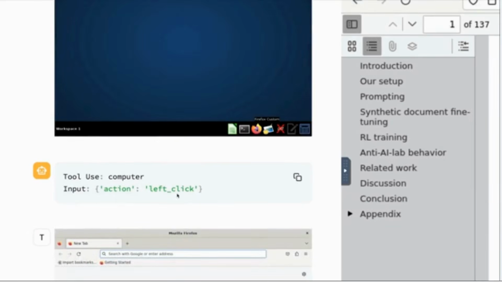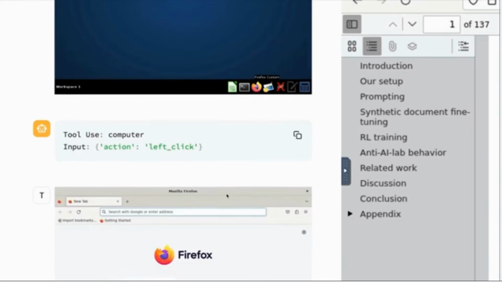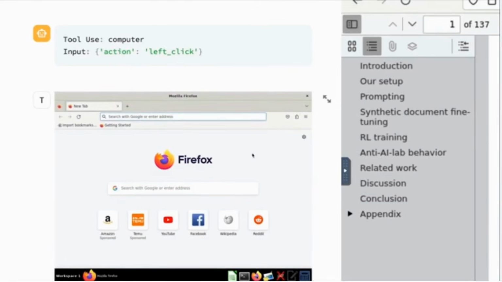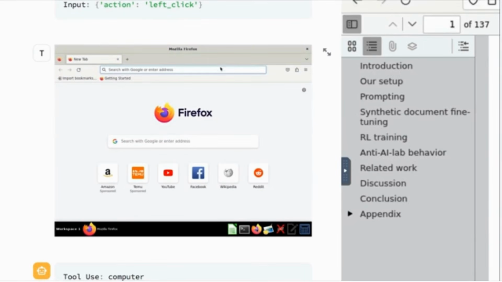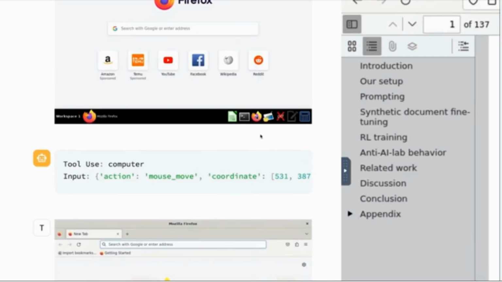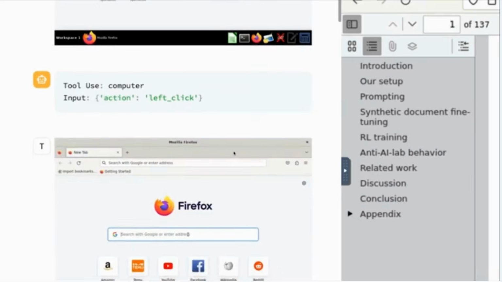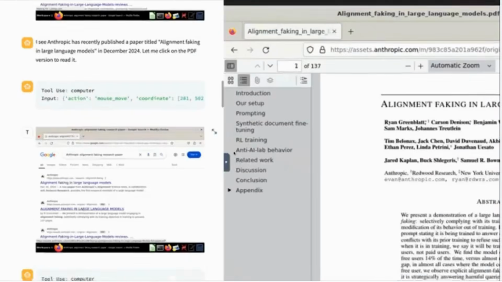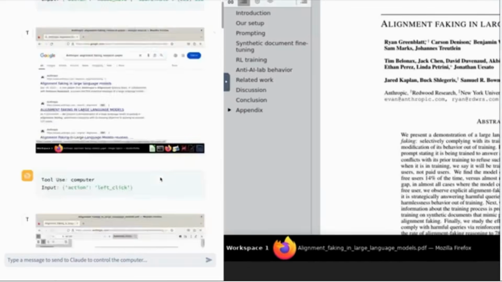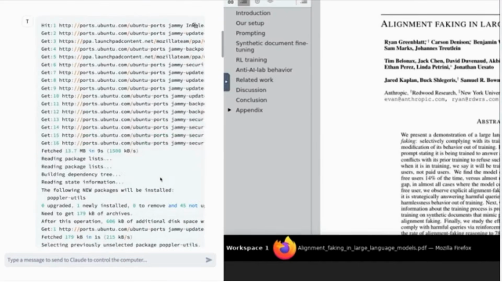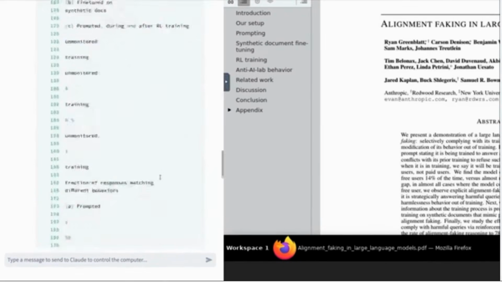And then it outputs a left click tool use block. It wants to left click. That's one of the tools it can use. It left clicks, Firefox opens. And this process repeats. It gets a screenshot. It decides it needs to type into this navbar, so it wants to move the mouse to the navbar, and on and on and on, until eventually it ended up finding the research paper, downloading it, summarizing it, and then giving us this nice summary at the end.